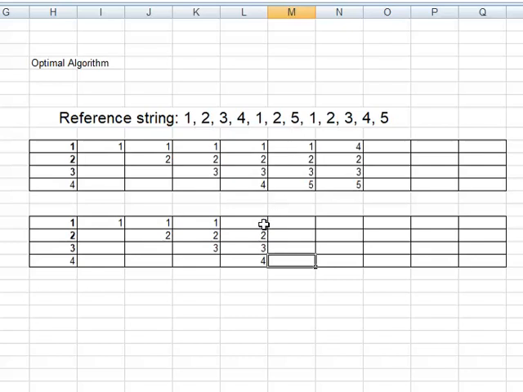Now we have to replace one of the pages from these frames. So which one is selected? We are going to select the one which is not used for the longer period. You can see here 5 is the one requested. And if you see in the future, we are going to need 1 immediately, 2 we are going to need, 3 we are going to need, 4 is not required in the near future.